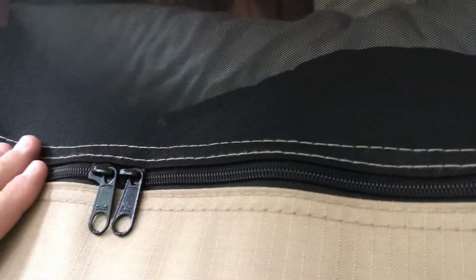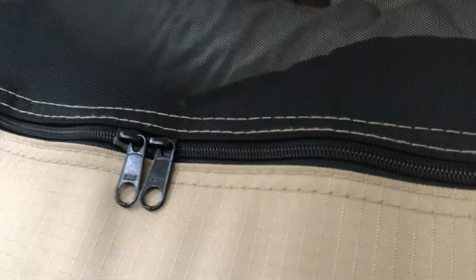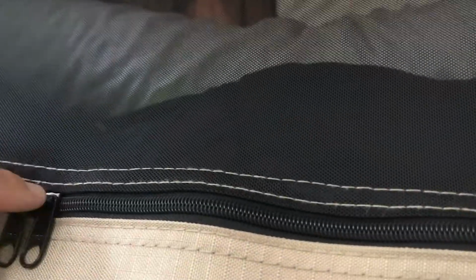Going to the inside of the tent, one of the big complaints people have with a lot of Smittybilt products are their zippers. They consider them to be real low quality, they have to replace them a lot. I'm just going to tell you, on this rooftop tent, I have had 0 issues with these zippers, and I've had it for a couple years and I've had no problems whatsoever. Like anything, just take care of what you have and it'll last you a long time.